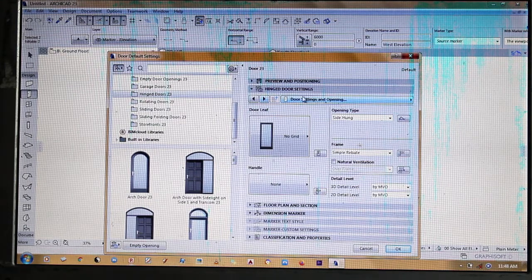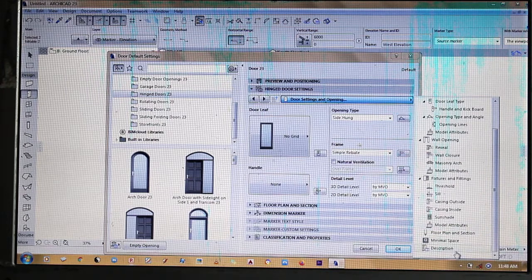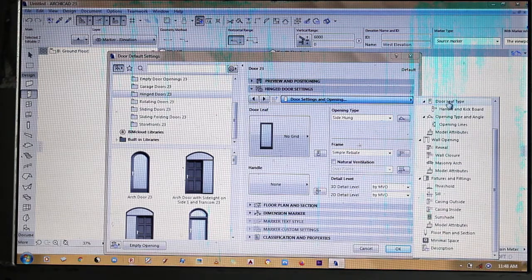So we have the settings. Either you can click on this pointing arrow like this, and then you have all of the settings that you want to create. Maybe you say, I want to change the fixtures and fittings, or I want to change each and every one.